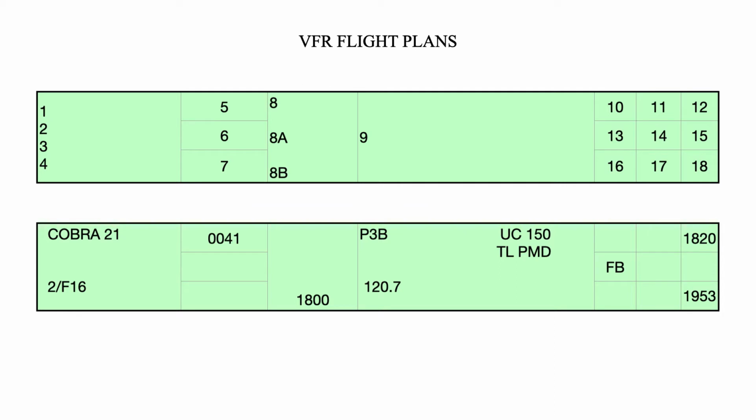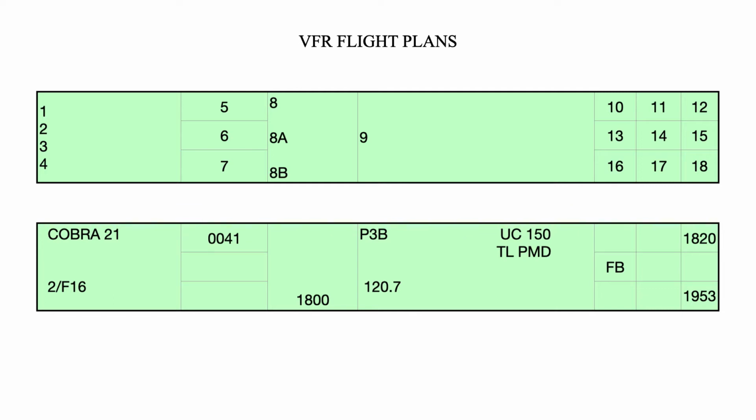So this is what your typical flight progress strip is going to look like. This is the one that comes from the FAA on the top. It has designated areas where you can put designated things. I'll show you how it's going to apply at Edwards specifically, and then how we apply IFR clearances as well. So the next one you see down, that flight progress strip is what you're going to see for a local flight progress strip.